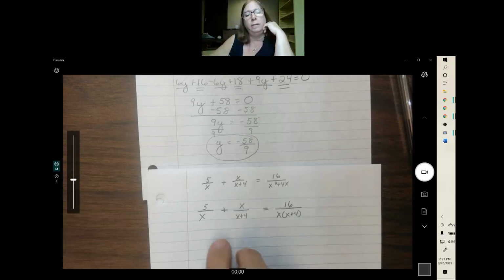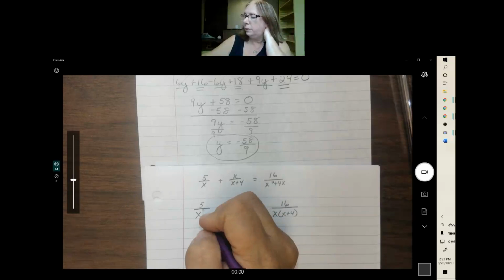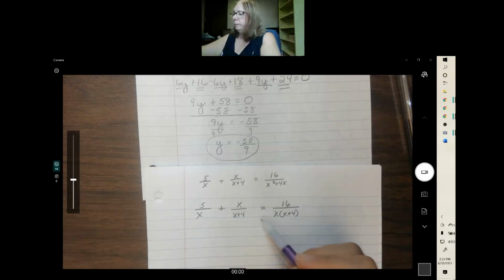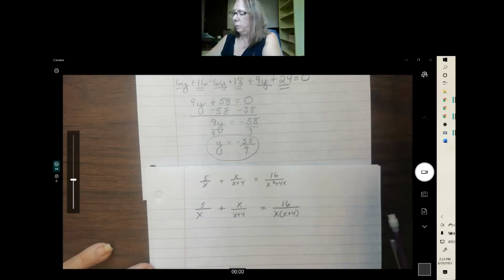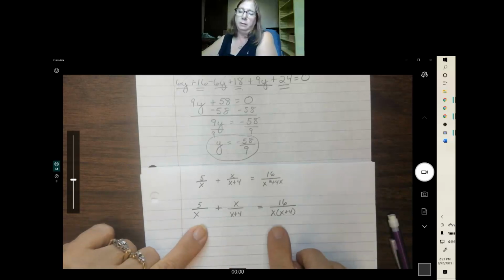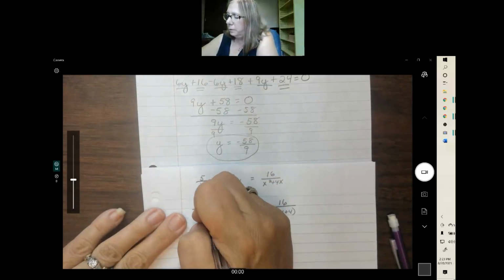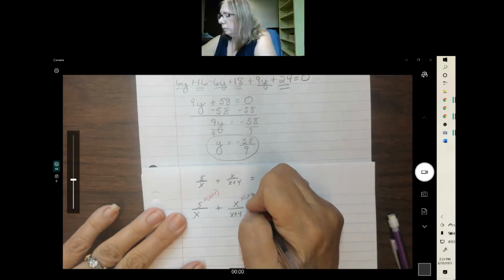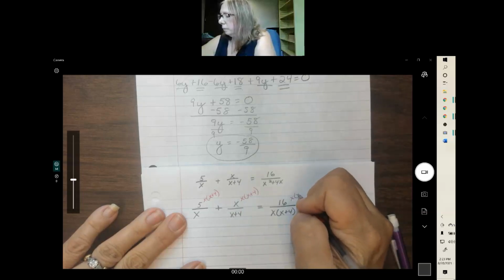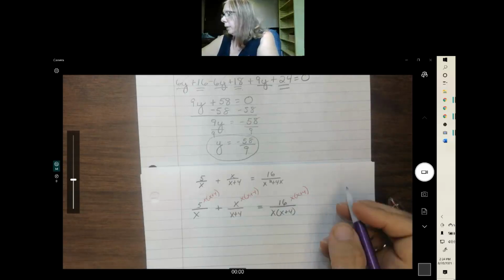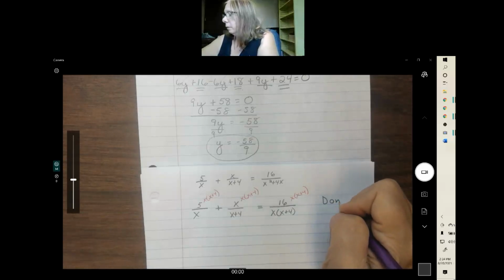Common denominator is 1 of everything. If you have a larger power, like if this was x squared, then you take the x squared, not the x. So our common denominator would be x times x plus 4. We don't need to repeat because we already have that. So it would be x times x plus 4. Now, before you start canceling, use that to find your domain.